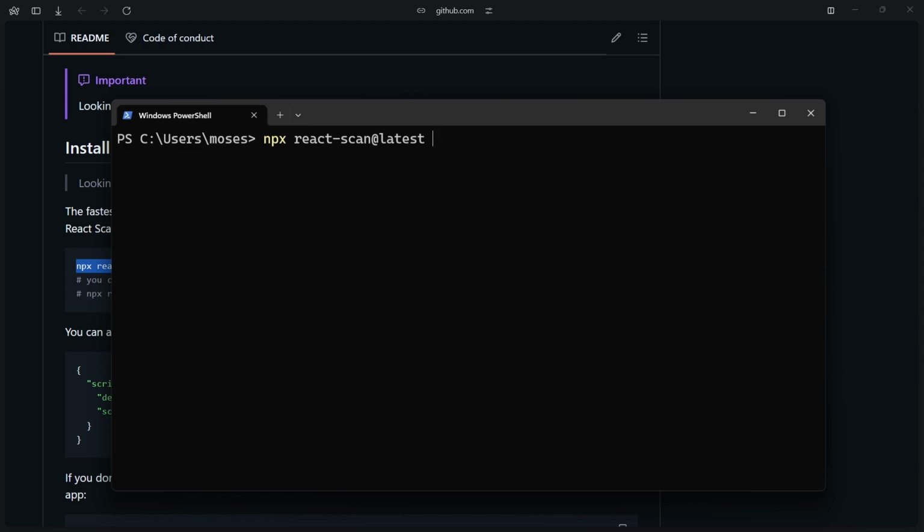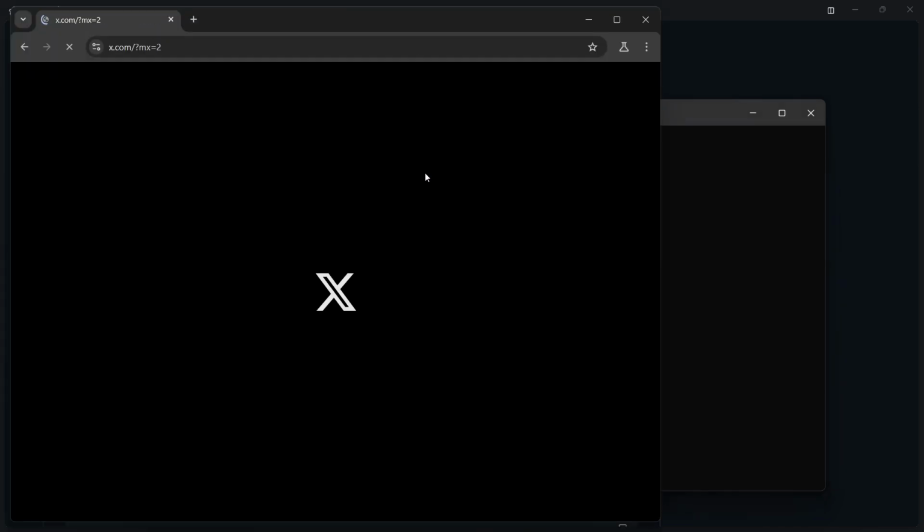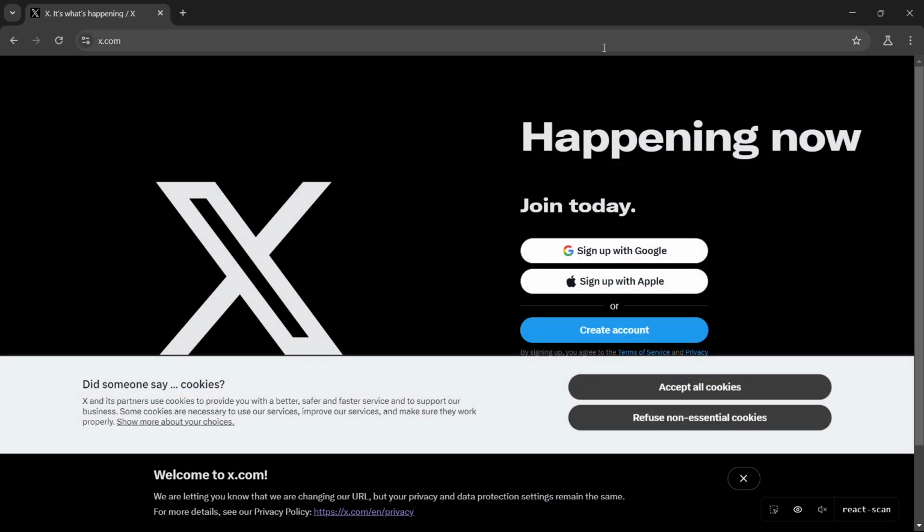Now what are you going to enter after hitting space? Any link or any URL you want to target. For example, you can put your URL to Twitter. You can simply do x.com. After that, you can hit enter. What it's going to do is go ahead and run React Scan. It's going to open up a new browser instance, like he has explained before. If it opens up that new browser instance, you see it has already started working.